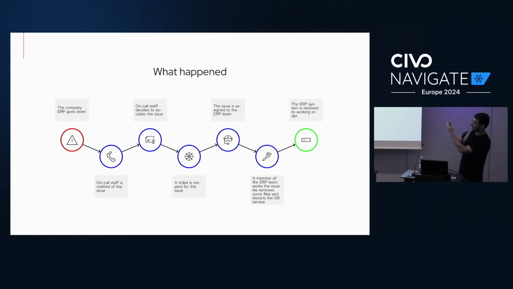Okay? How many people can relate to those kinds of operations that happen when something goes down? Okay, a few. So how many people think that from the red box to the green box elapsed less than 3 hours? No one? Okay. Less than 6? 1, 2? More than 6? A few? Okay, so most of you were correct because it was 6 hours, 18 minutes. So it was roughly 6 hours.